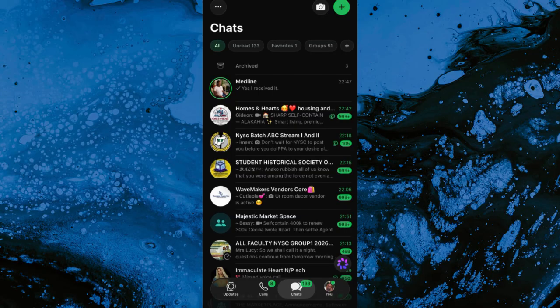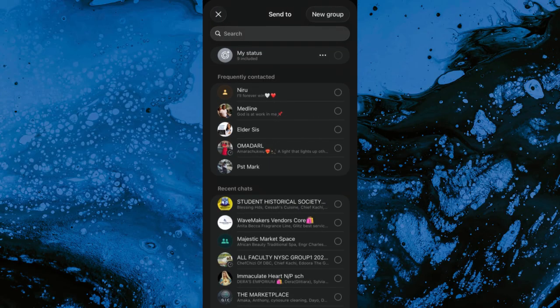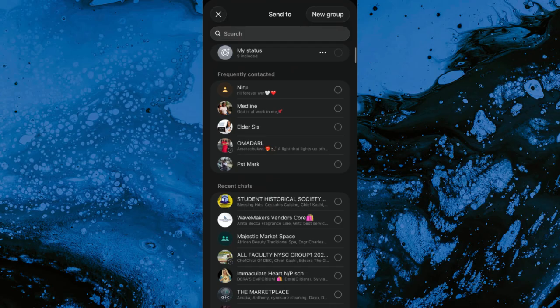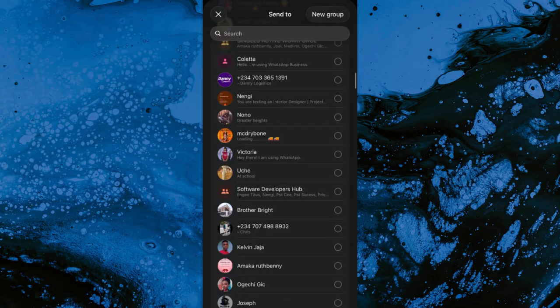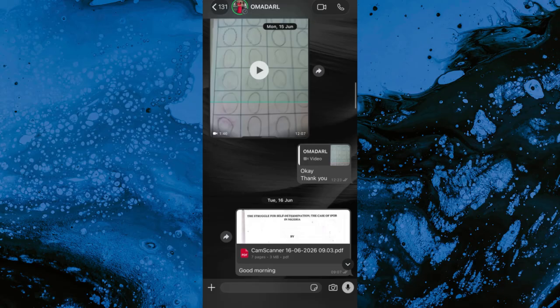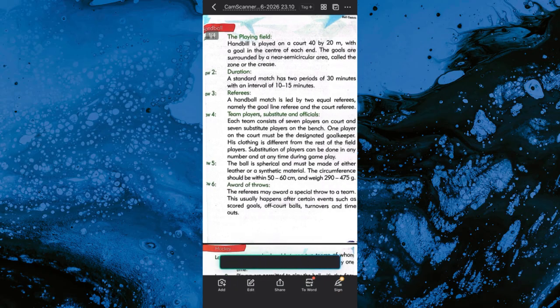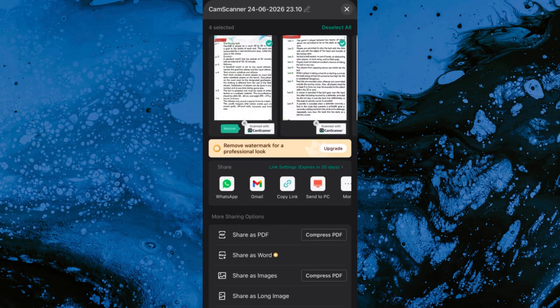So this is WhatsApp, and what you have to do is look for the particular person you want to send it to, and you send it, which is this. After you share it as PDF, you can send it to whichever app you want.